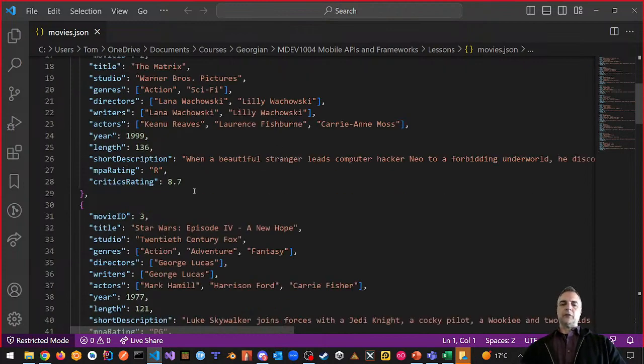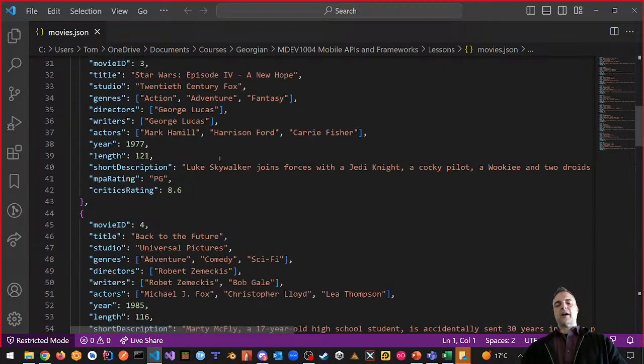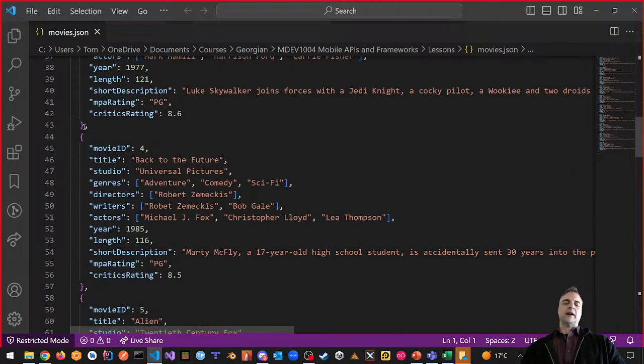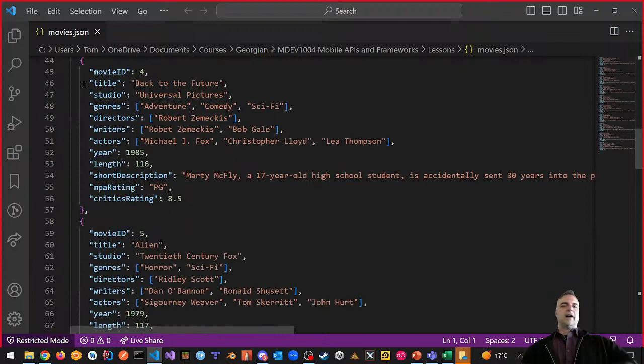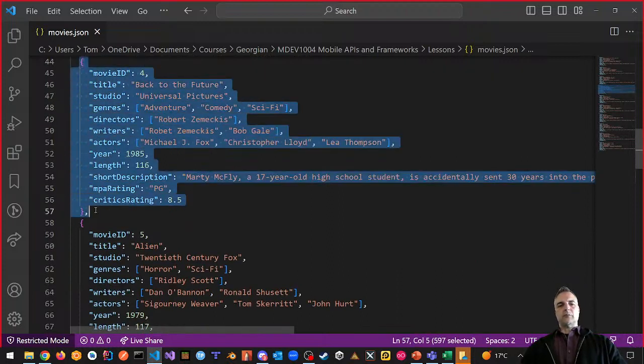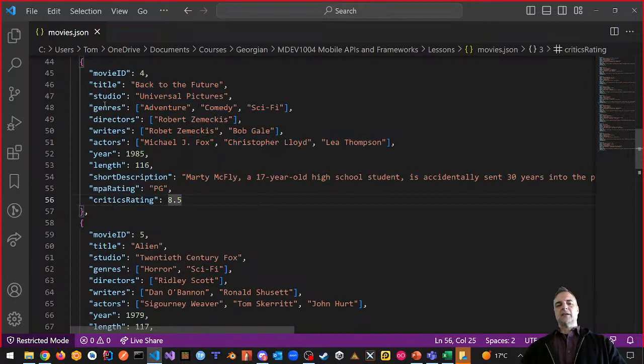This is what it would look like, a proper comma separated JSON file with each of these items, each of these documents. That's what these are, and each document has a field like genre that is an array, an array of strings. Instead of one genre, you have an array of them, and you can have a list of genres that you can pull down from this stuff as well.